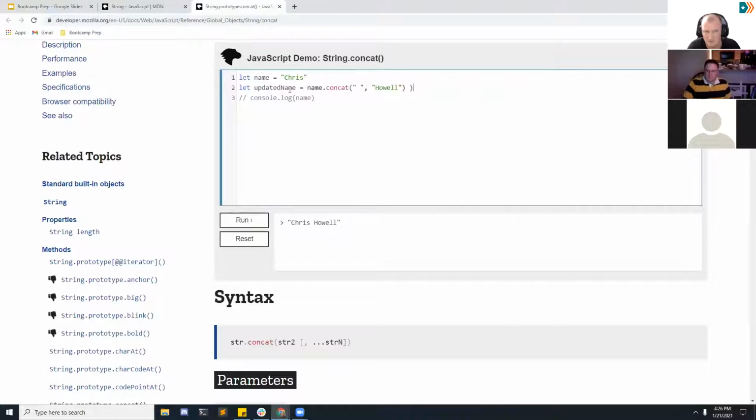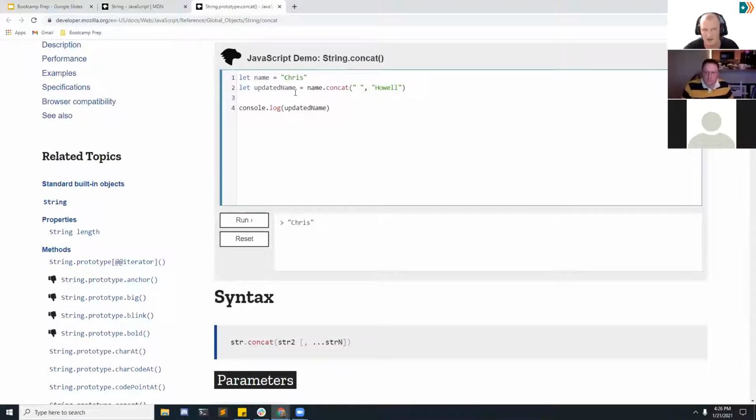Because it returns a new value, if I need to work with that new value, I need to store it. I could reassign it if I wanted to, but just know that if you ever run into a problem, name won't change, because concat does not mutate what was in there. We are going to work with something in arrays that is going to mutate, which might make more sense when we do that.